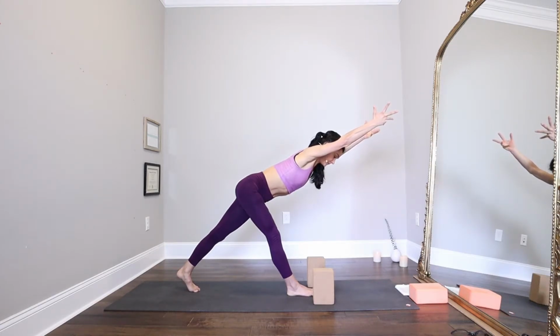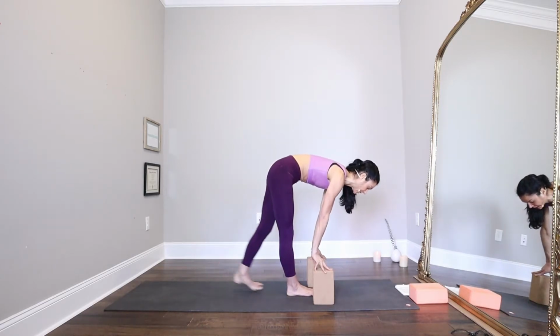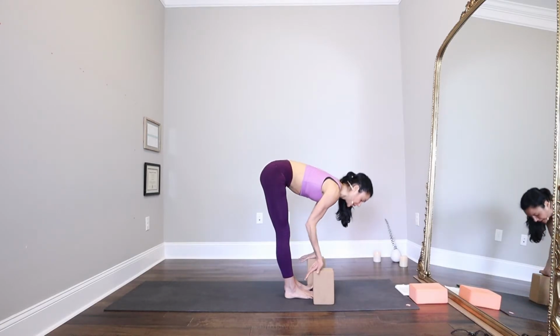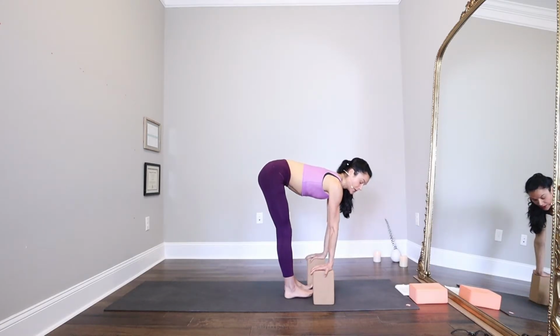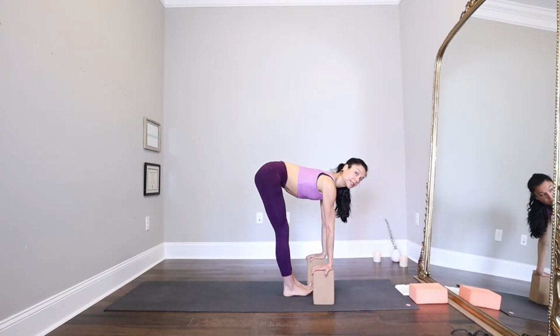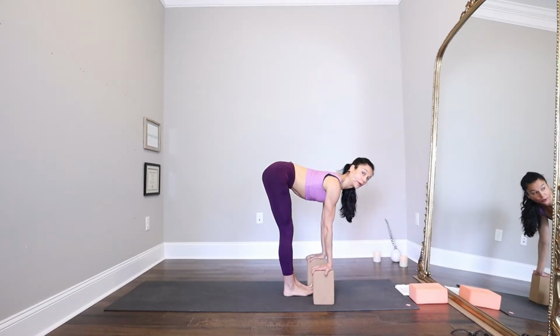3, 2, bring your fingertips back to the blocks and step your left foot to meet your right. 1. Fold forward. Now turn your fingers back. So we're getting this nice counter for our wrists. And then float your chest forward. You can even bend the elbows a little to do that even more.